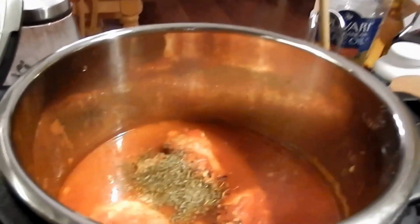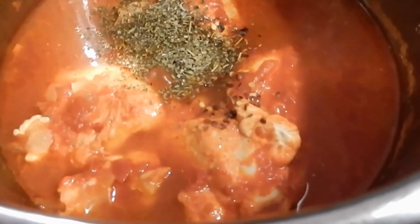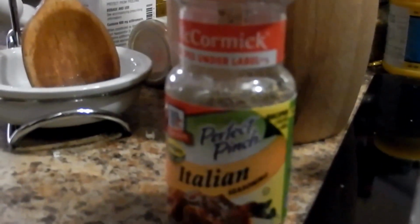I did want to show you guys this because I didn't do this earlier, but penne vodka chicken is supposed to have red chili flakes in the recipe. You can see them there, and some seasoning. Laura Vitale's recipe said oregano and dried basil. I didn't have any dried oregano. I know, sacrilege, but I had dried basil, but then I also had Italian seasoning. So I used some of that, and I put it in at the end.